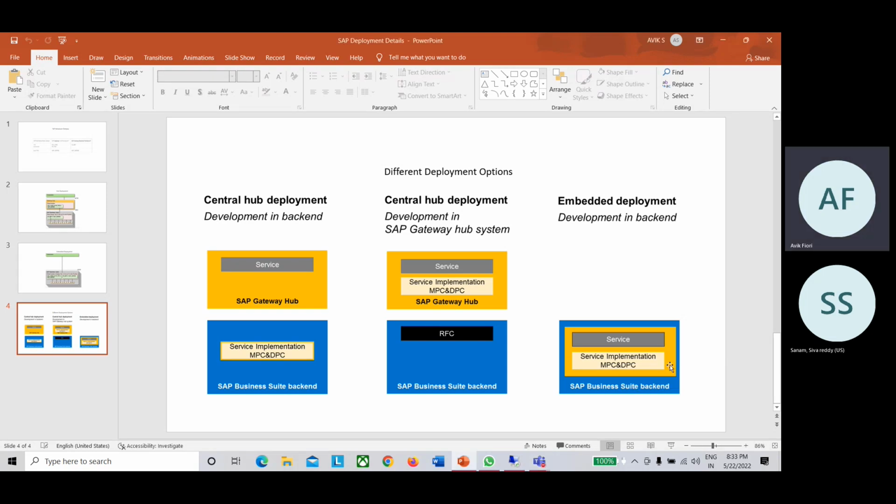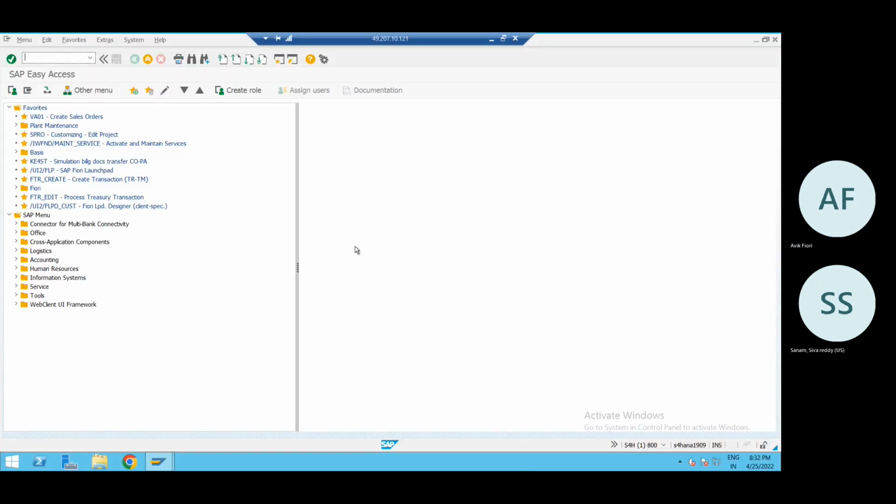Yeah, sorry for that. Okay, so now let's move to the OData part. What is OData, what is it, and why do we need to use it? OData was originally invented by Microsoft, and it was completely shared through open source.